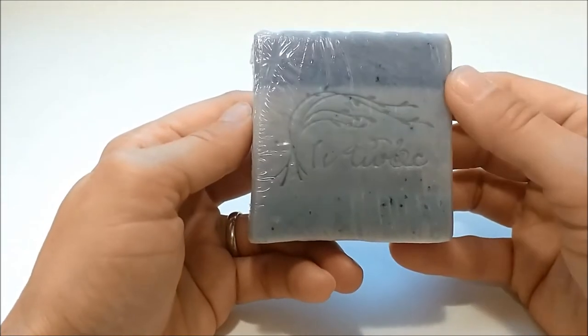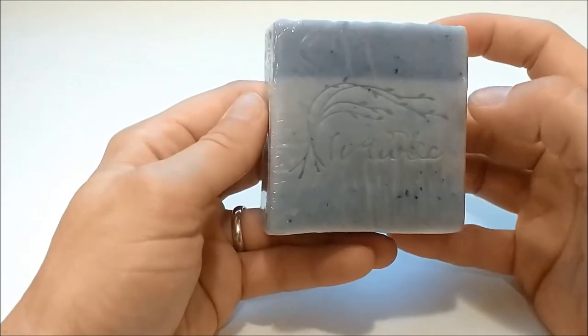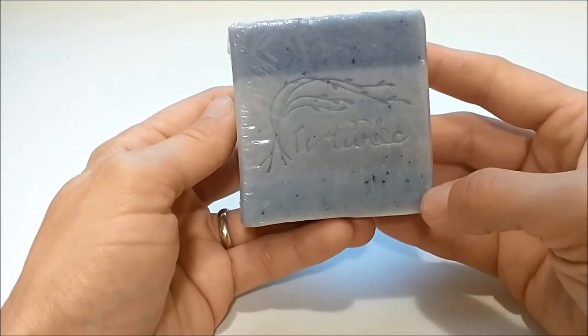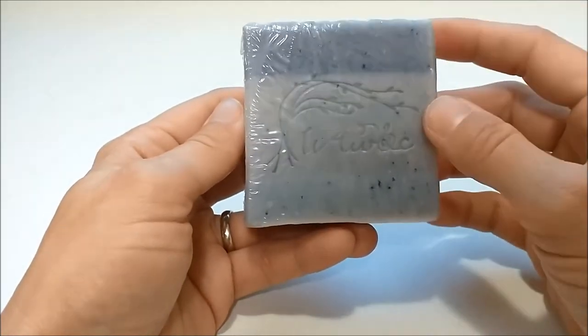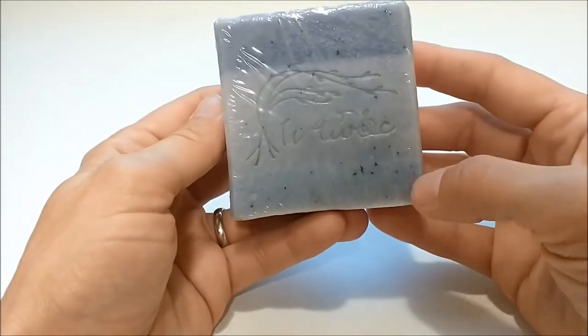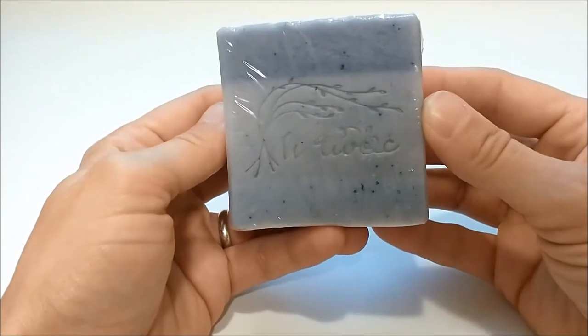So for, again, the color, I did the indigo, and then I added zinc oxide to start lightening it up. So I added a little bit more on the way down. Up here, I added a little bit more indigo. So kind of did a ratio to try to get the four different layers. You can see that one. These two you can't see as much. So let's go ahead and head over to me making the soap.